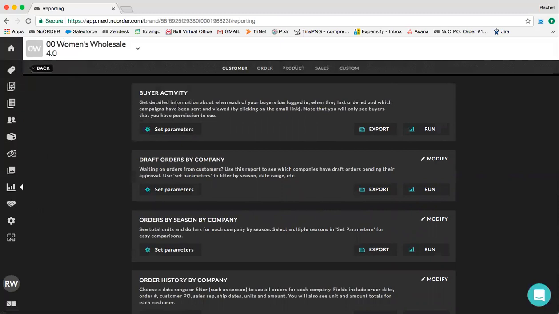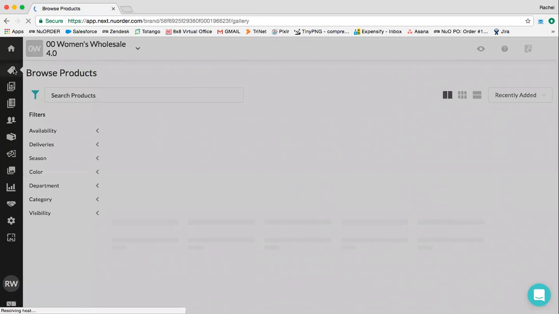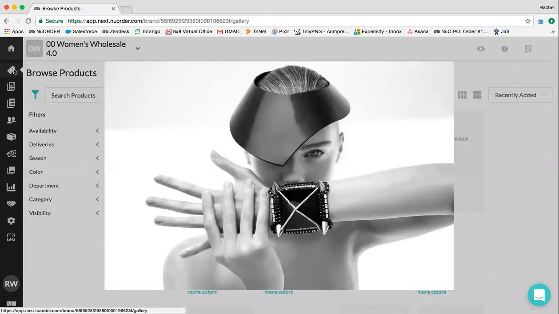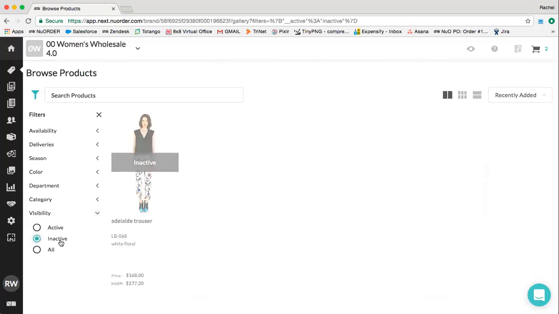So the last thing that I do want to cover, and this is a little bit more pertinent to admin users, is that if you navigate to visibility, and again, this is a view that the admin users would have, and we navigate to inactive styles. So styles that were basically disabled due to lack of sales. In this case, we only have one inactive style.